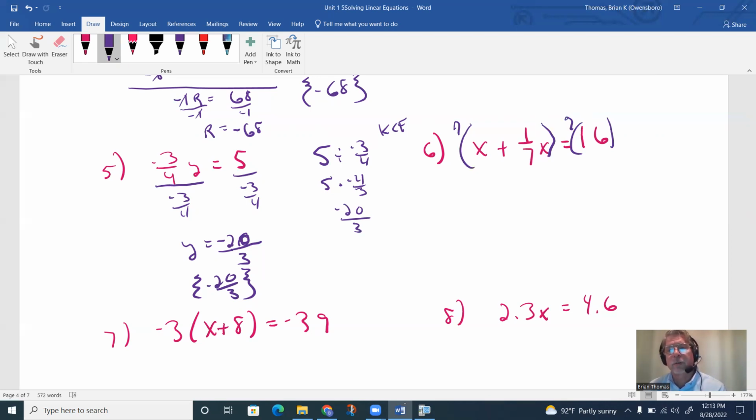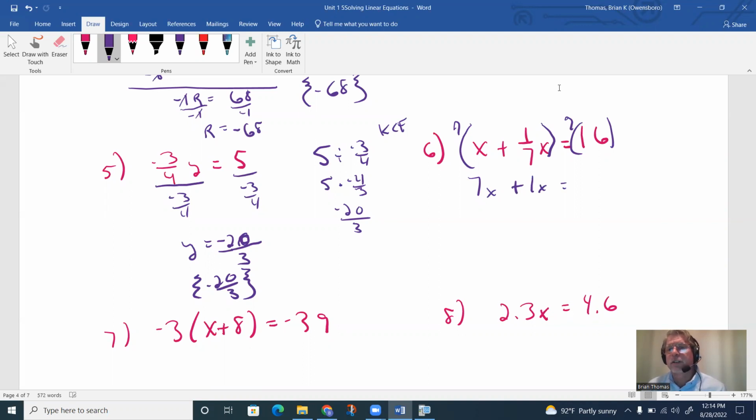So 7 times x is going to be 7x. The reason I put that 7 there is it's going to divide out with the 7 on the bottom. So notice how that 7 and that 7 are going to divide out. So we kind of pick up on that. This 7 and this 7 are going to cancel out. This is going to turn into 1. And then I'll bring that 1 through to a 1. 1 times 1 is still going to be 1x. So I would have just 7x plus 1x over here.